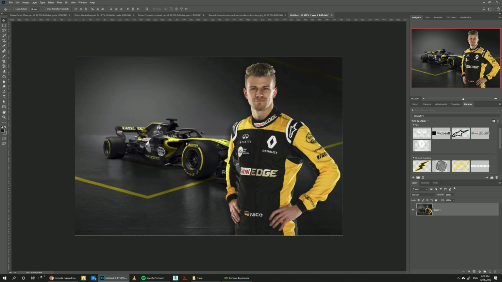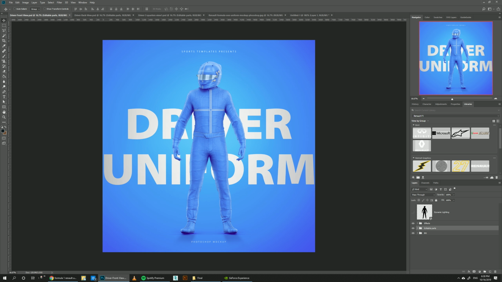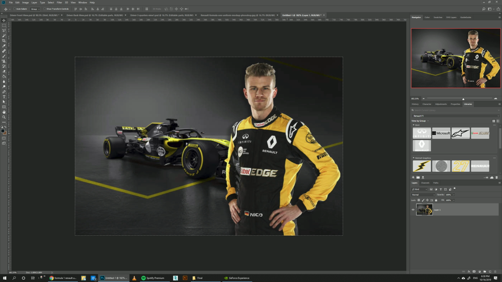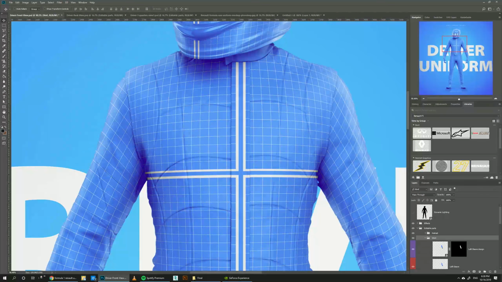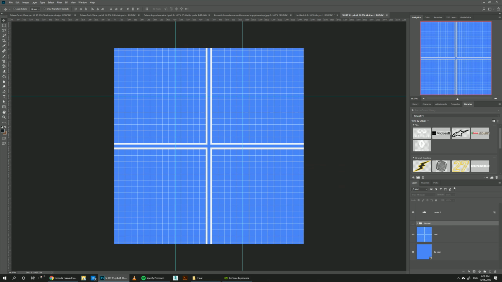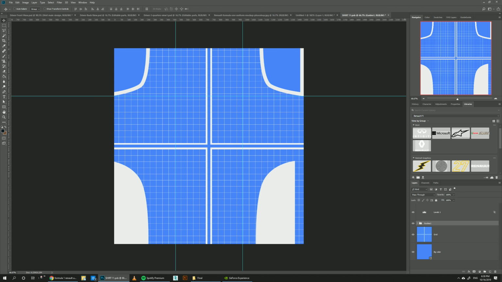And we're going to be using this image to follow along, just so we can know where to put these logos. So to get started, we can just start with the shirt. So we can go here. As you can see, the Renault design has this half a circle cut around here. And to make things easier, I've already included this layout in the template. So if you go here and you turn on this guides folder, you can see that it's already included.